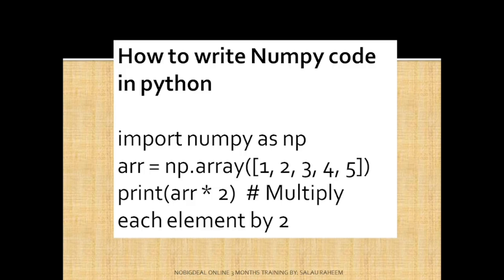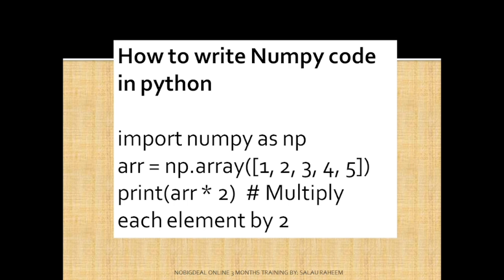So let's look at an example of Numpy code in Python. If you want to use Numpy, this is the structure. This first line indicates that we must import Numpy before we can make use of it. That is, import numpy as np.